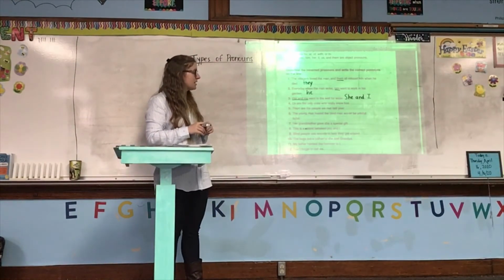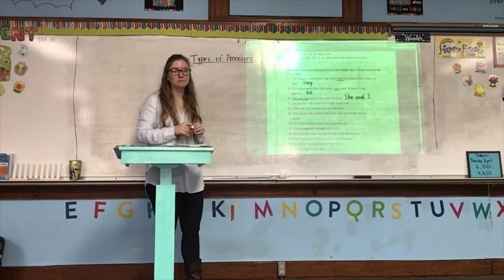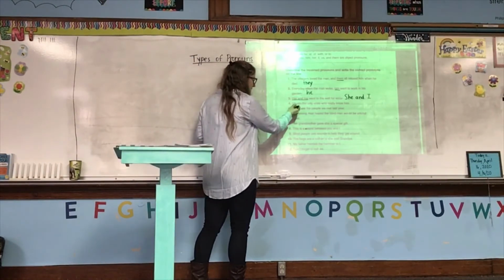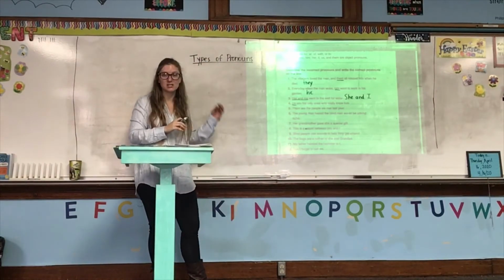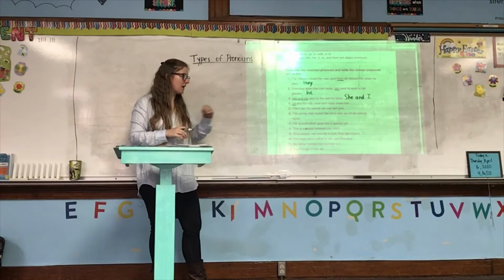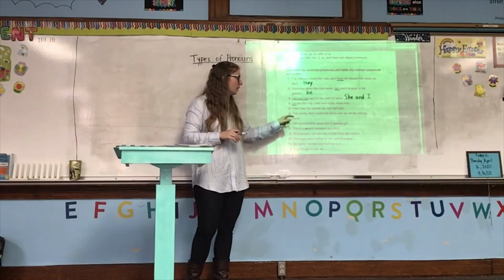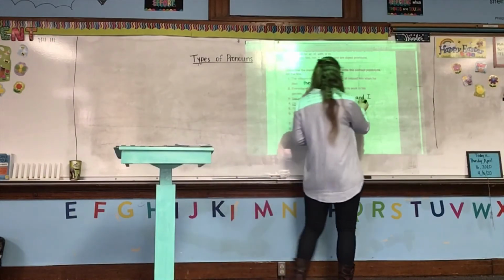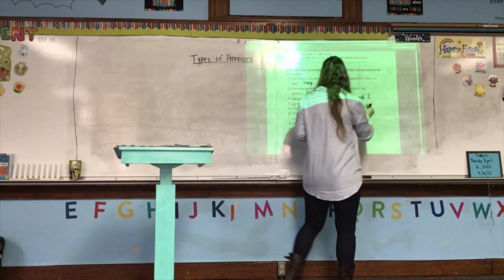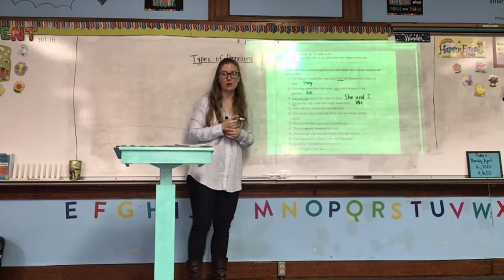Number 4, us are the only ones who really know him. Well, us does not sound right. That is an object pronoun. Remember, object pronouns, the action is being done to. Subject pronouns do the action. Well, are is the action, so that means we need a subject pronoun. We are the only ones who really know him.